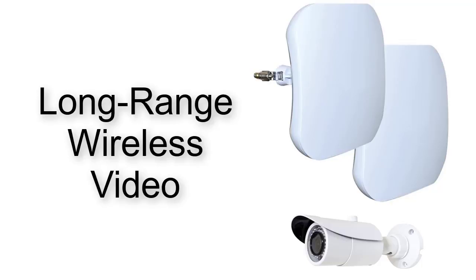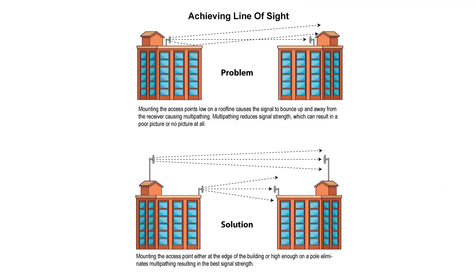In this short video, I'm going to talk about how to achieve long-range wireless video transmission. Video transmission will depend on line of sight. You're pretty much not going to get long range unless your antennas can see each other, and that may be quite a ways off in the distance, but still they should have a line of sight. And line of sight also is not exactly what you might think.